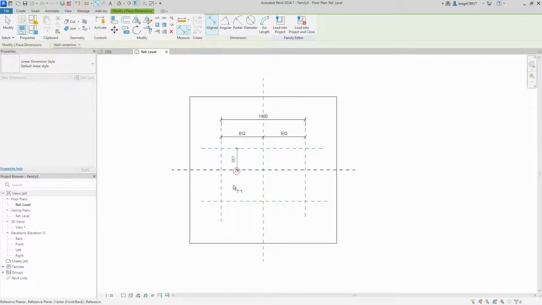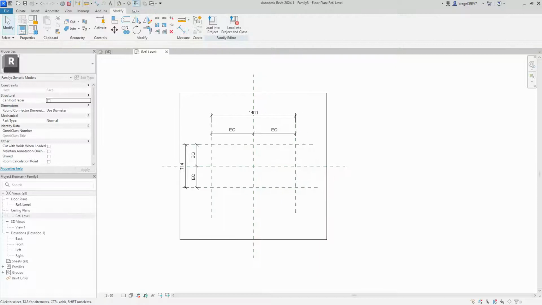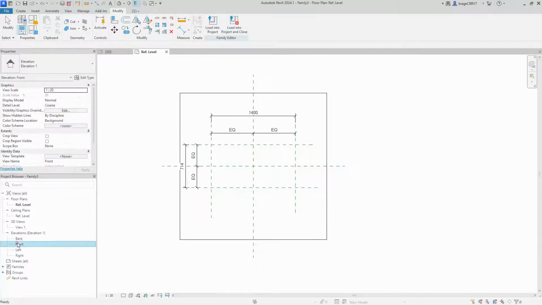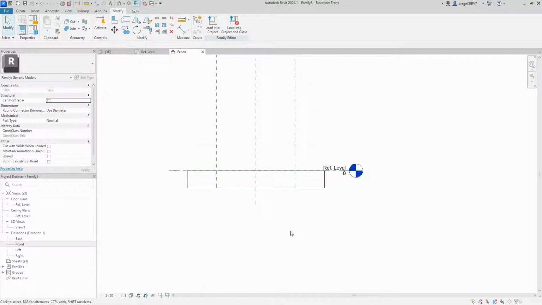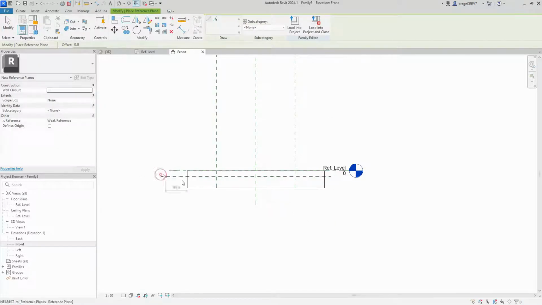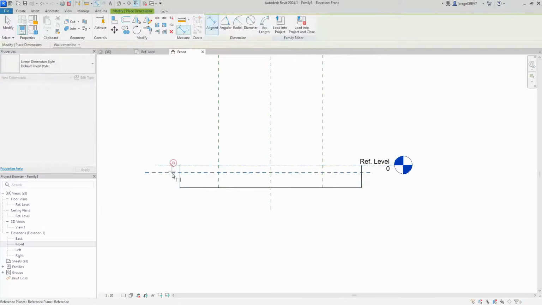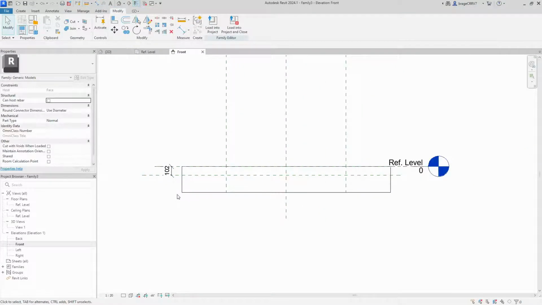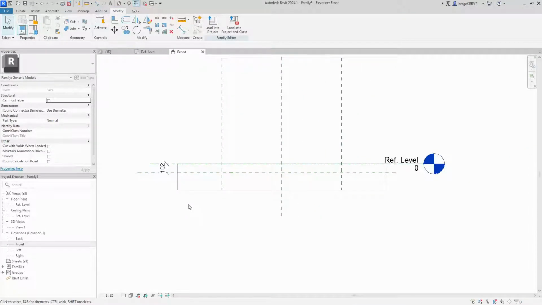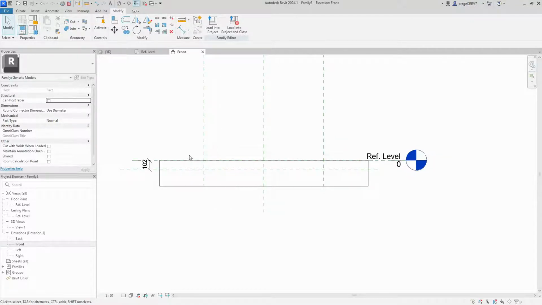We do the same for our width. We go into the front view. We're setting up our thickness. We want it below the surface because it will be cast inside the concrete. And we have set up both the reference planes and the dimensions.